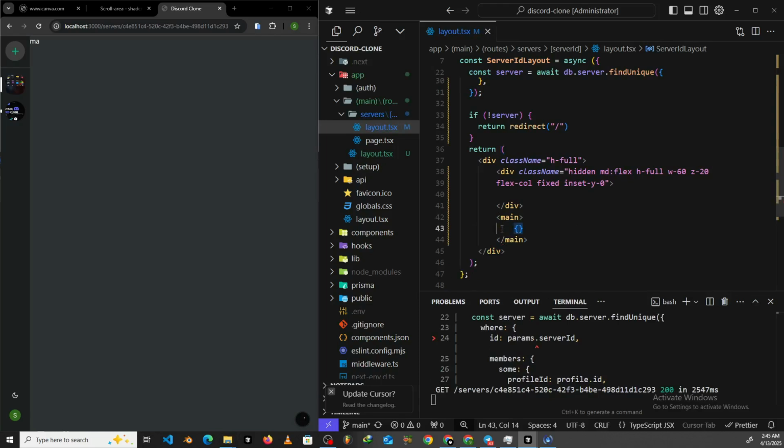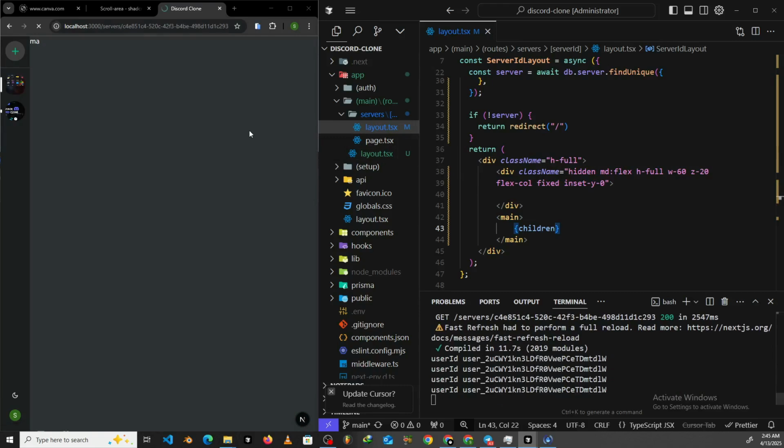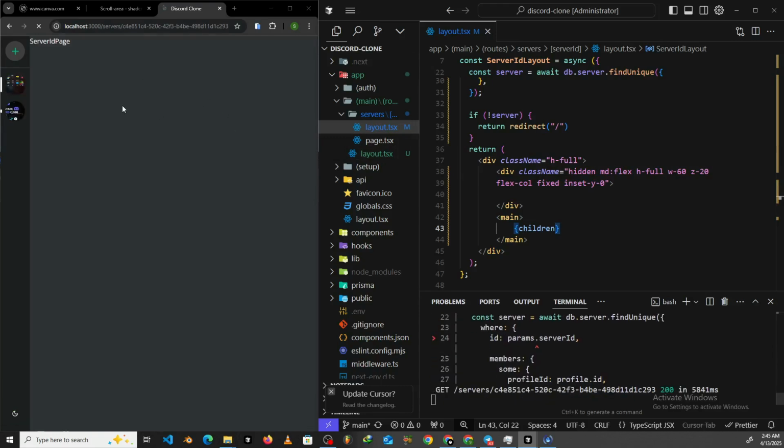So we're just passing the children prop right here. All right, so this is where our server page is going to be, right? This is where it's going to be, and then we are going to have the sidebar right around this side. So I'll let you see how that works.